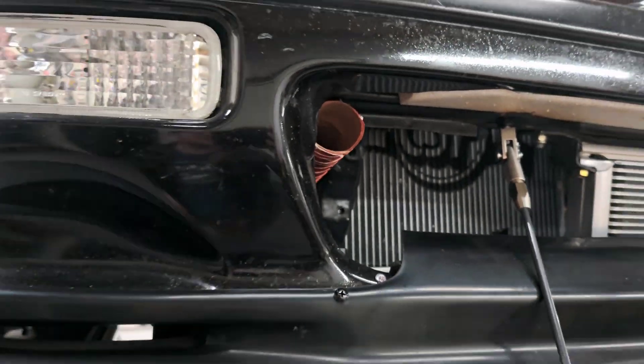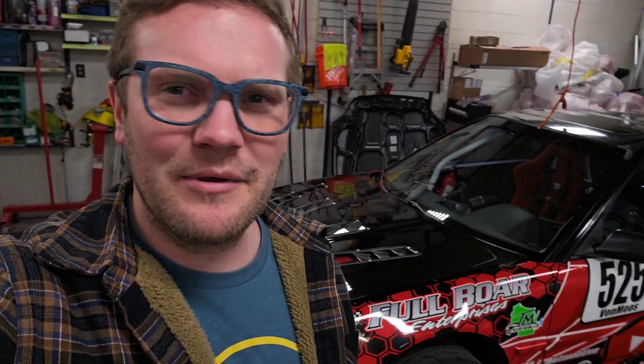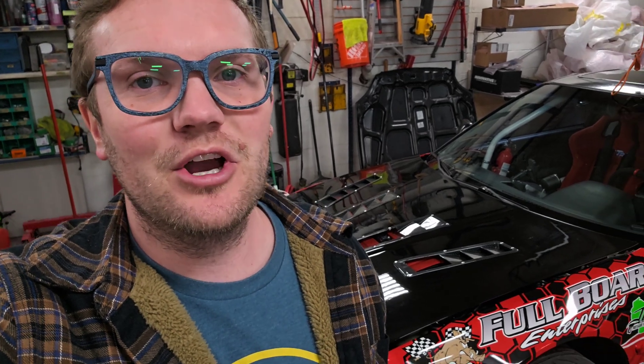One more quick look at how I routed it. Yeah, that'll work real nice — I'm pretty happy with how those brake ducts turned out. I'm glad you guys stuck around for part two. I'm probably going to do a part three because I still have to do brake pads and whatnot.